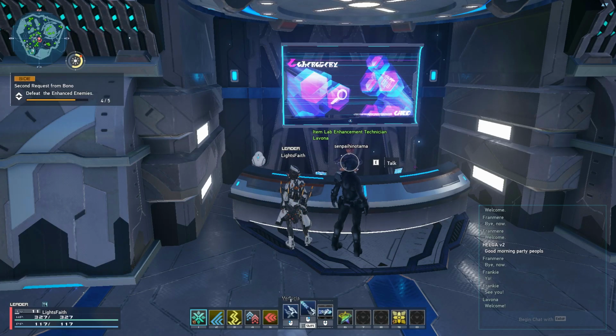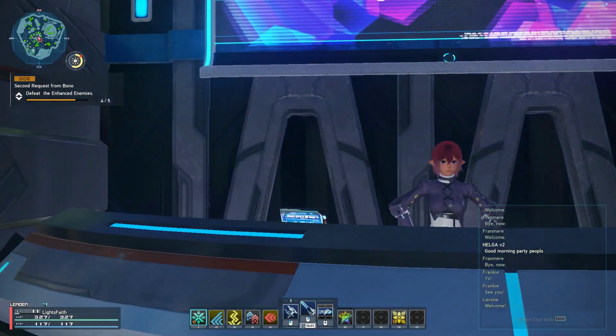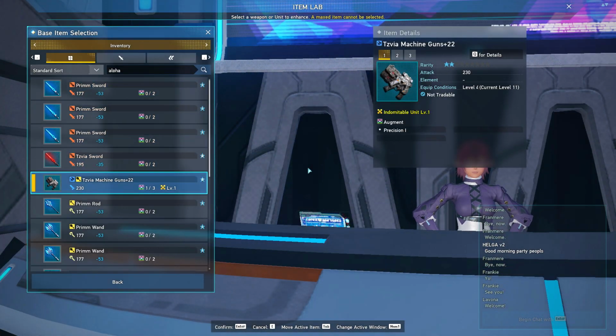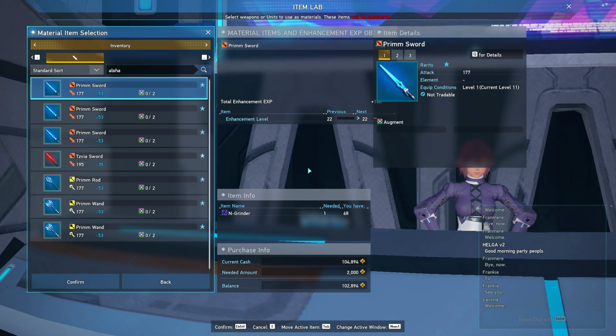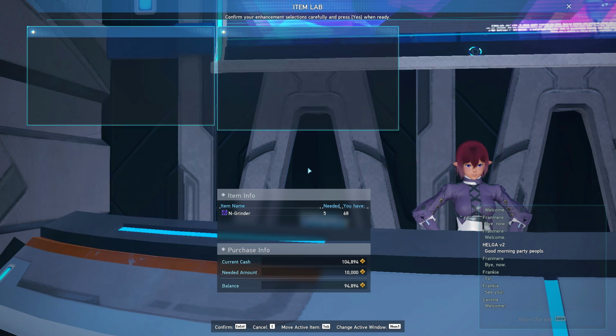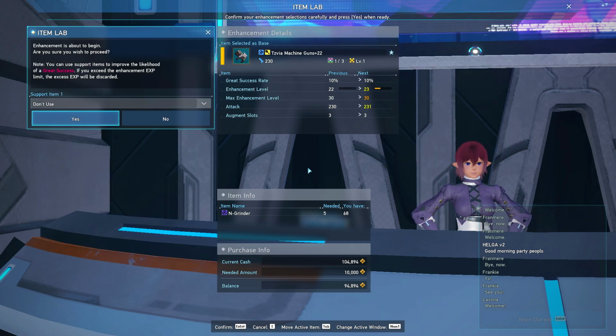Hello, and we're here for a small guide on the enhancements area of the game. So here, item enhancement is something you're going to be doing to increase the damage of your weapon, and as far as I know, currently you can only use other weapons. So we're going to be putting in some weapons here because I've already limit broken my 200 machine guns, and I'm just going to be upgrading it.